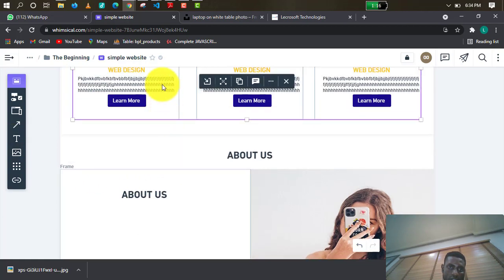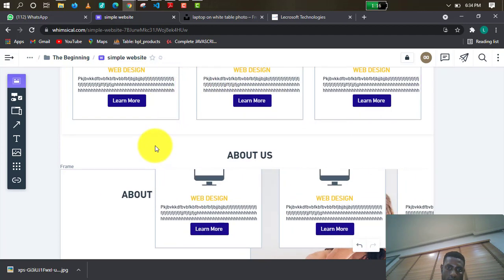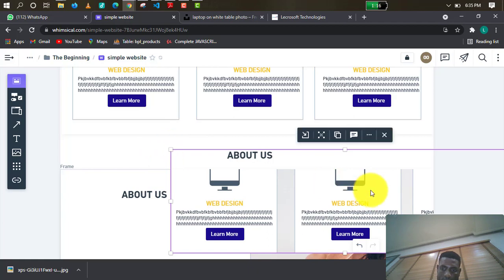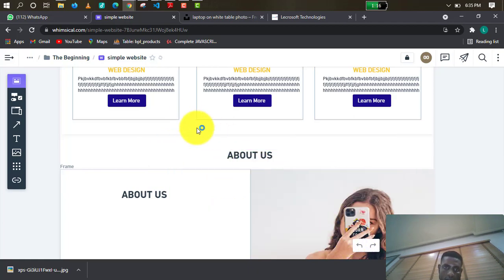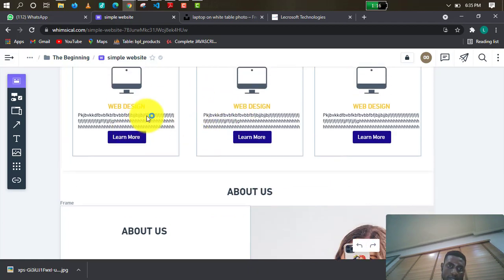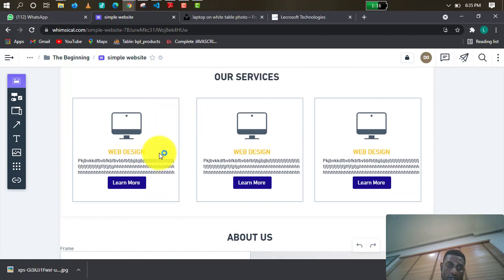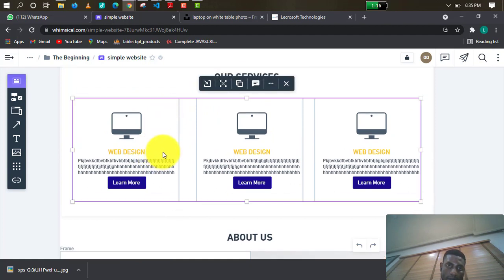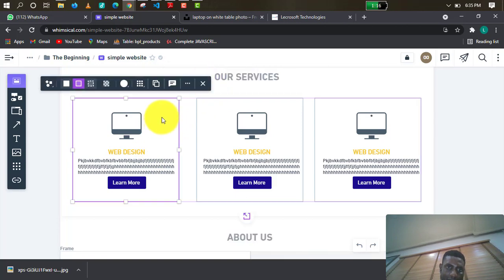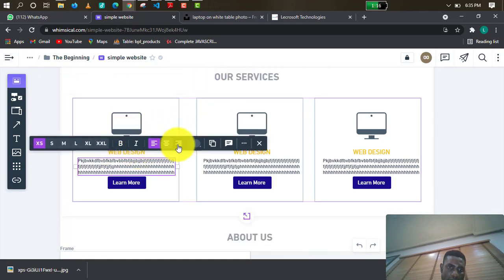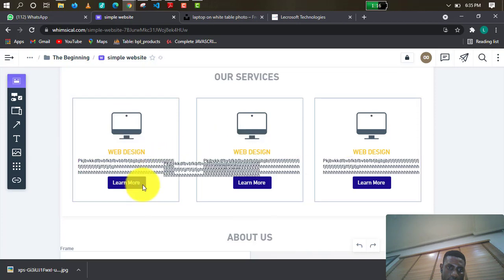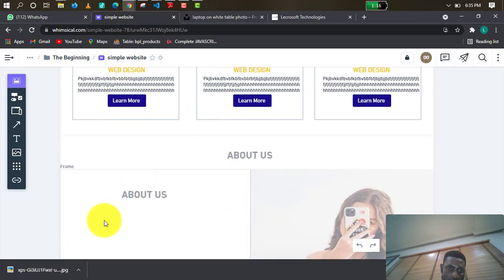I think I can copy this paragraph that I have here. Sorry, I can duplicate. Okay, I'll undo it. This is what I want to do. I want to copy this text that is there. You know, I've already grouped these guys together. So if I want to work on each of them, I have to ungroup it or enter the group. You see, when I click on it, I'll enter the group, and I've entered the group now. I can click on this guy now, and I can duplicate it. You understand? So I'm bringing it down here.